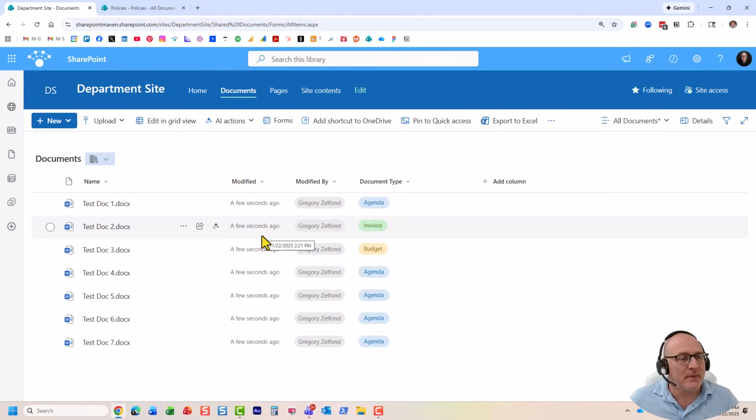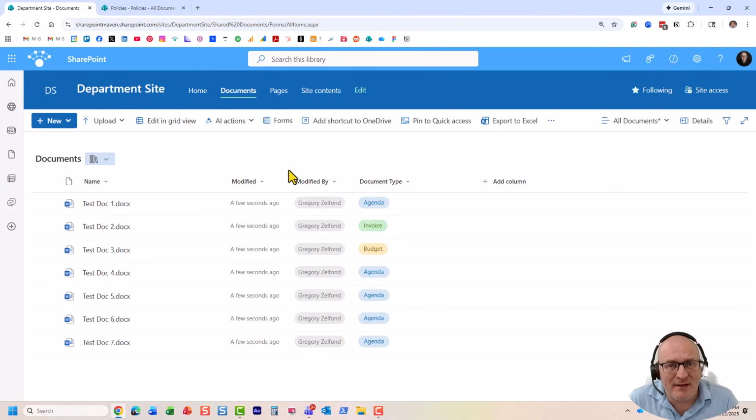However, let's say as an organization you want to standardize on certain lists of drop-down choices, like maybe a list of vendors, clients, document types, departments, and so on. In this case, we cannot define those locally, right? We have to define something that's global to the entire organization. So for that, you would utilize something called managed metadata.